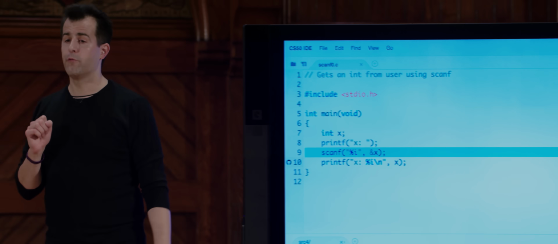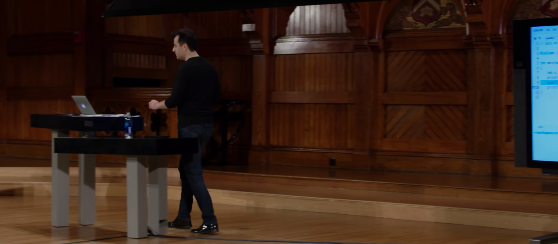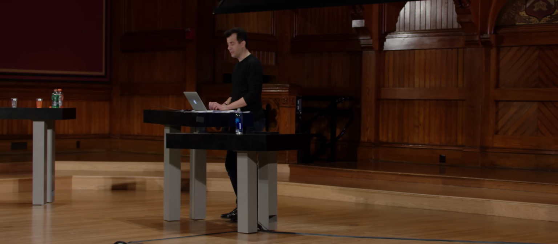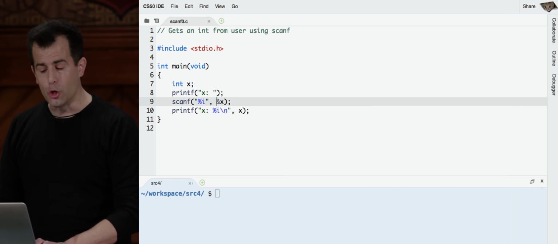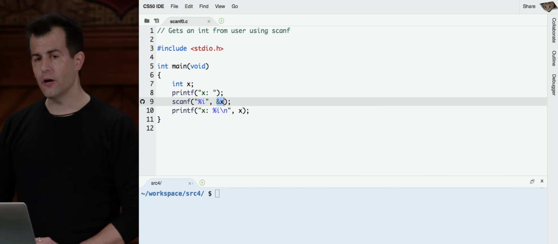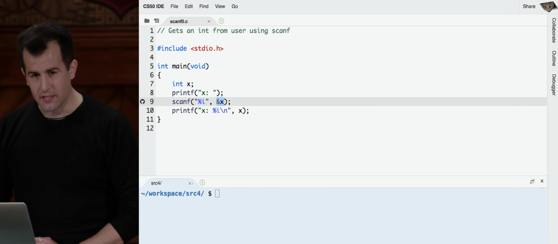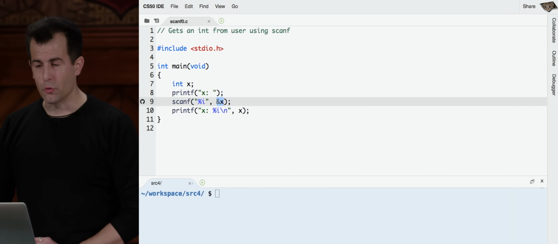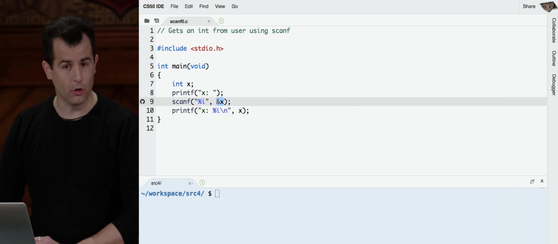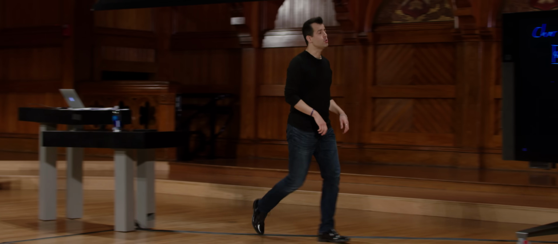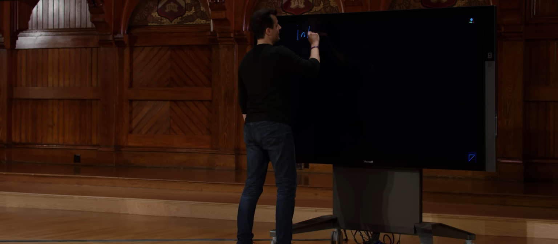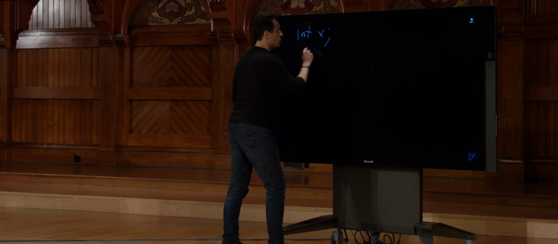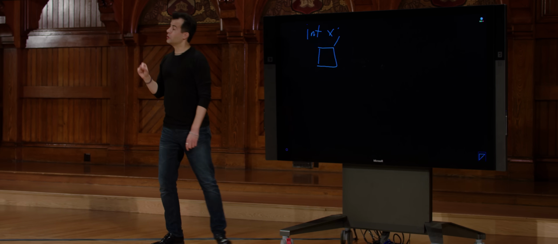The way scanf works is this. Scanf takes in a format string like this, which just tells the function what type of data to expect. And then you pass in not a variable, but the address of a variable. So the ampersand means get the address of some variable. Why is this useful? Well, when you just do int x, like we've done for weeks, you just get a chunk of memory.